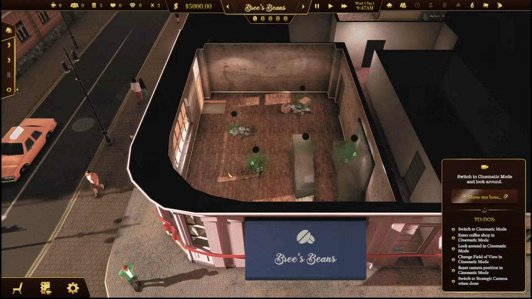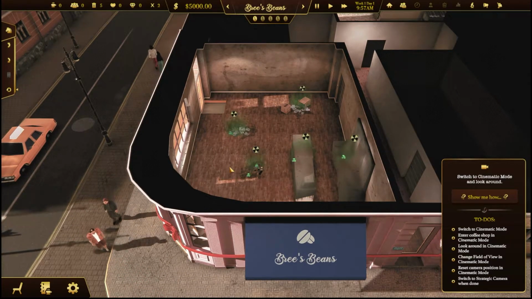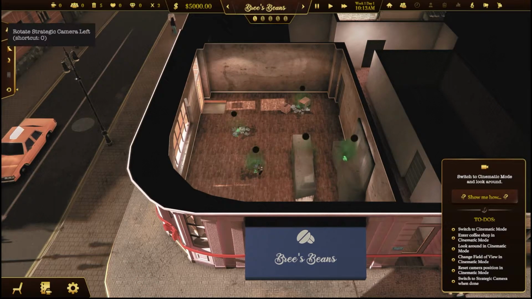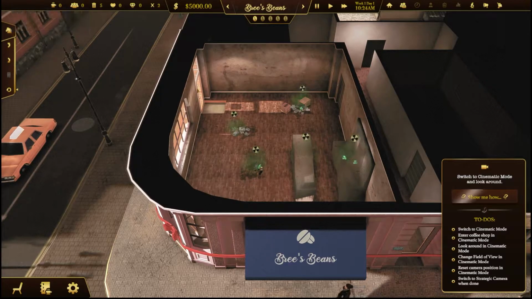All right, so let's just see if we can try it ourselves. Just switch to the cinematic mode. All right, so what would I be looking for to do that? I wonder, camera reset. I'm trying to see, oh, here we go. Switch to, oh, shortcut tab. Okay, let's try that.